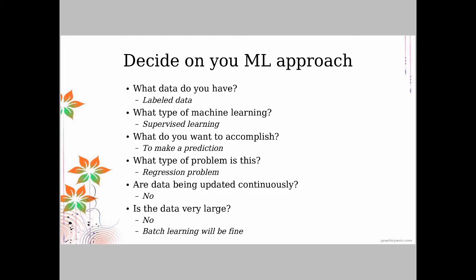So what type of machine learning is it? Since we have labeled data, the best approach will be supervised learning. We could actually still do reinforcement learning, but since we have a limited data source that is not that large, it's better to stick with the simple one, supervised learning.